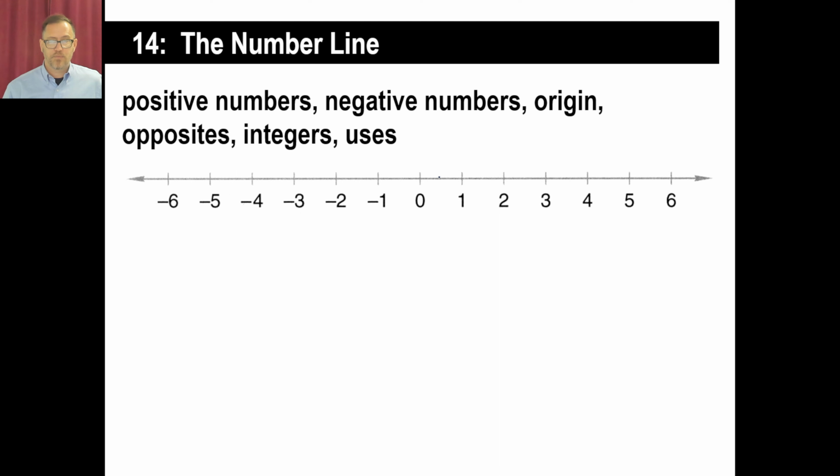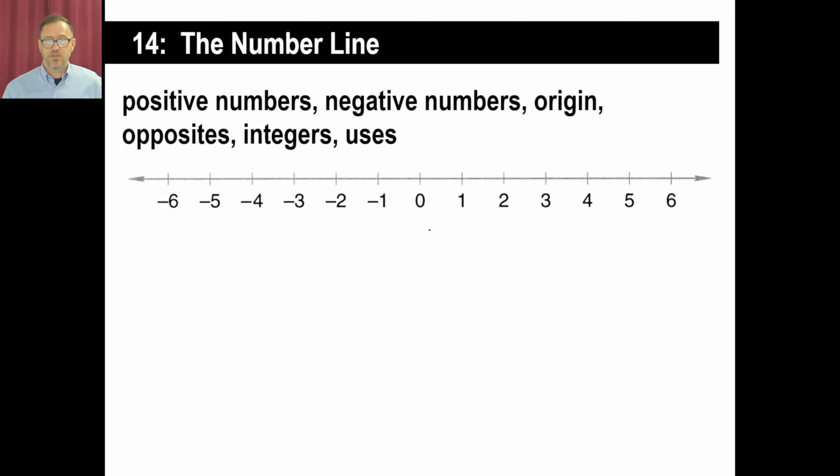But positive numbers will be on the right side of the number line. And remember what a line is? It just goes off in infinite directions. There is no limit to the number of positive numbers. They just keep going and going. You can always add one to any number, no matter how large it is. Same way with negative numbers. You can always subtract one from the smallest, tiniest number you can possibly think of. Just subtract one more, and it's even smaller than that.